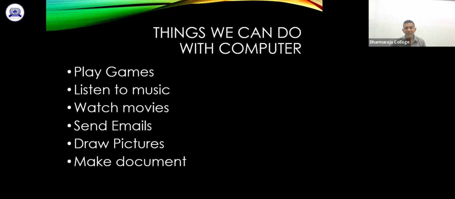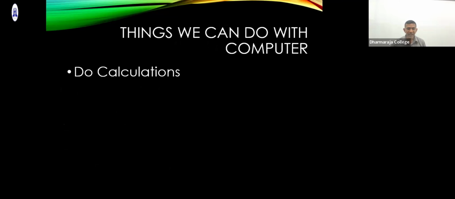Then the other purpose we use the computer for is to make or prepare documents, like your letter, maybe your essay, or maybe your song. You can write that song, or prepare some papers for a teacher, or prepare an assignment. We can prepare those kinds of documents using our computer. We can also do calculations. A computer is a processing device. When you give a question to the computer, it will provide you the answers. There's a processing unit that calculates and gives you the answers.